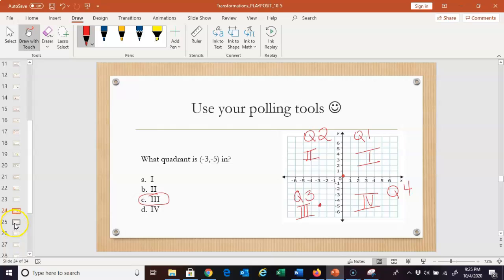Here we go. Sometimes people like to label this as well, like the signs. So quadrant 1 is positive, positive. Quadrant 2 is negative, positive, and that's because the x value is negative, right? If we start at 0, 0, all the x's are negative and all the y's are positive. Quadrant 3 is negative, negative, and quadrant 4 is positive, negative. So you can see here we have a negative, negative. So sometimes people instantly think, oh, that's quadrant 3, without having to actually plot the point.